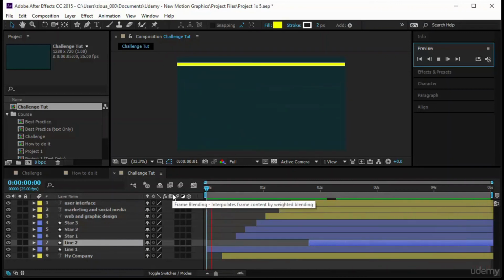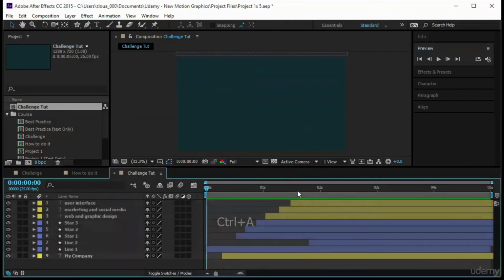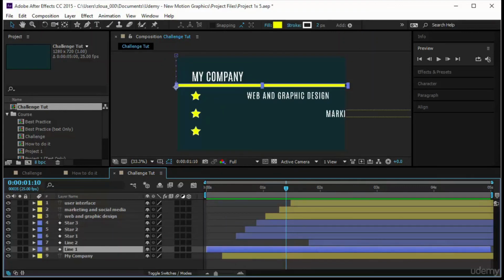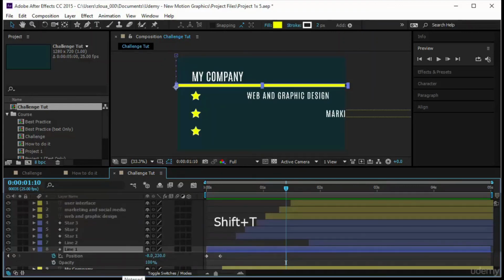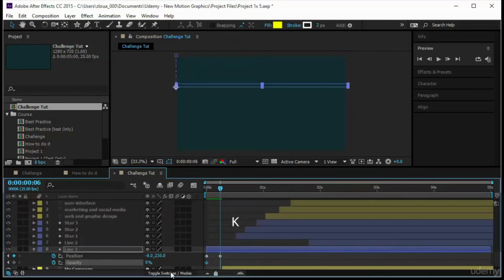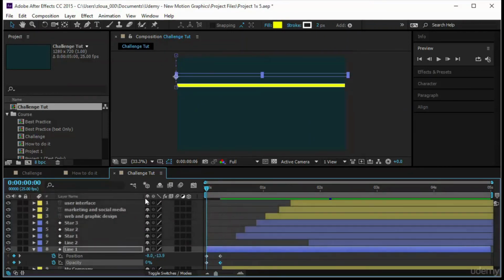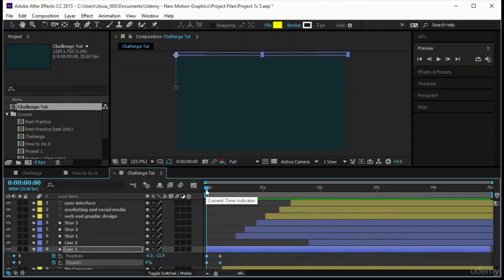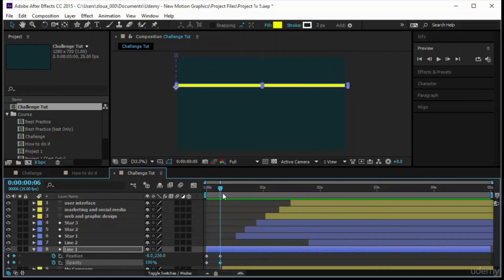You can also start playing around with the opacity. So let's play now more with the opacity. For example, we can make this line come in from above, but start to show in the middle. So I will take line 1. I will open position pressing P and Shift T to get the opacity. Come to the beginning here and keyframe the opacity at 0, and go to the next keyframe and keyframe opacity at 100%. You notice now the difference is like appearing, but you don't see it coming from above. Now you see it appearing and coming in.